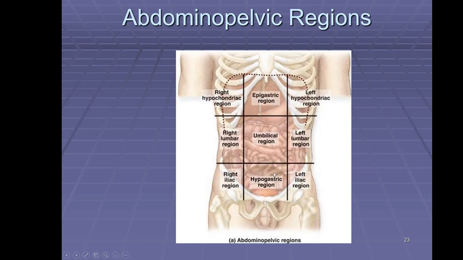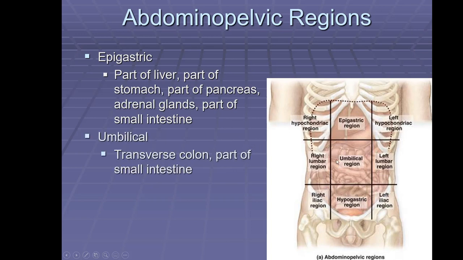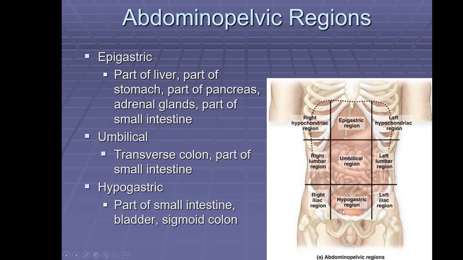These are useful to describe the location of certain organs in these areas. If we go through the different areas, this gives you an idea of some of the major organs found there. And there's obviously some overlap here. Epigastric, you get a big part of the liver, which is this organ, part of the stomach, some of the pancreas, adrenal glands, small intestine. Obviously the big thing here is the liver. Umbilical, lots of intestines. So colon, which is the large intestine, and then lots of your small intestine. Hypogastric, big thing here would be the bladder. That makes it unique. You still get the intestines, but the bladder is important. There's the urinary bladder.